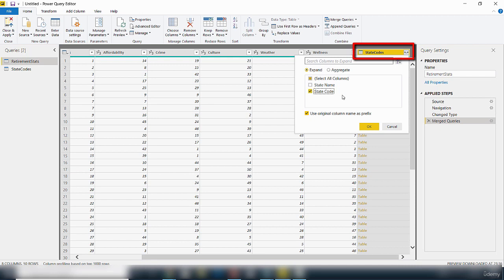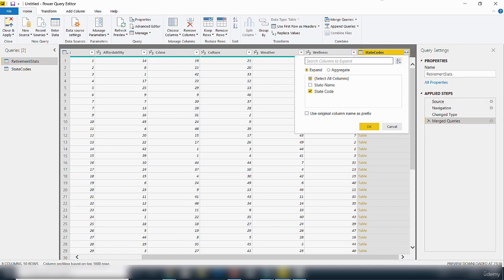That's the only column I want from this merged table. You can also clear this last one that says use original column name as prefix. Just remove the tick from that.